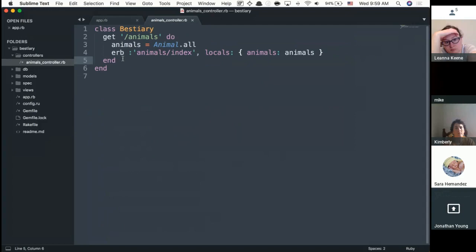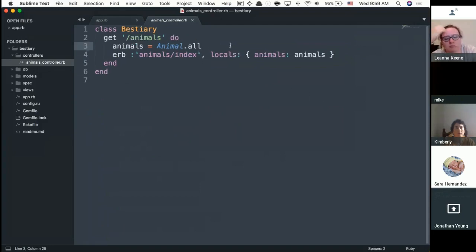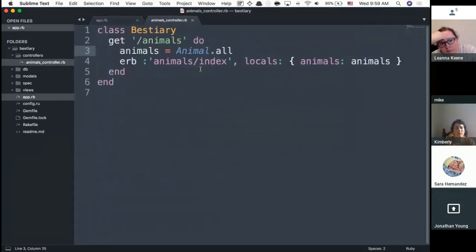Animals it's taking in. It looks like a class and a method. Mm-hmm. And it's assigning that to animals. It's going to the ERB file, animals index, and it's looking for local variables, animals. Okay. Assigning animals. Yeah, that's pretty much right.